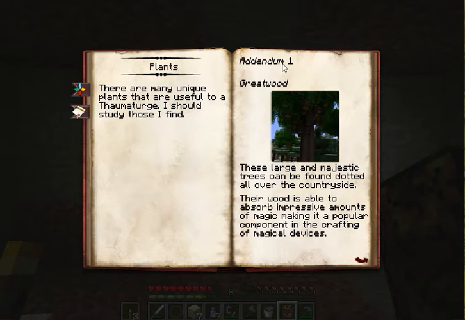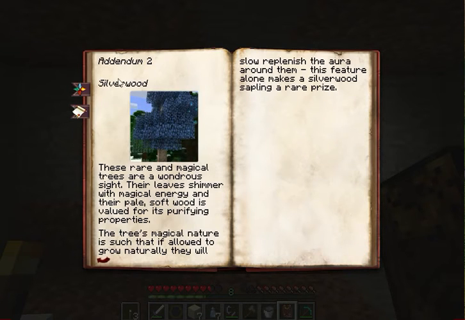Their wood is able to absorb impressive amounts of magic, making it a popular component in the crafting of magical devices. Then there's silverwood. These rare and magical trees are a wondrous sight.